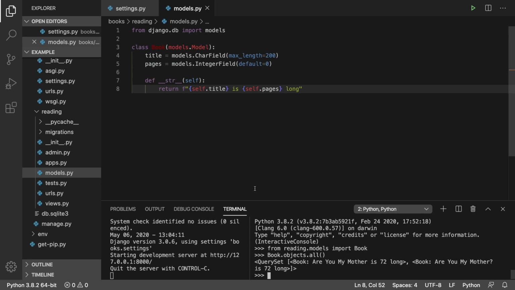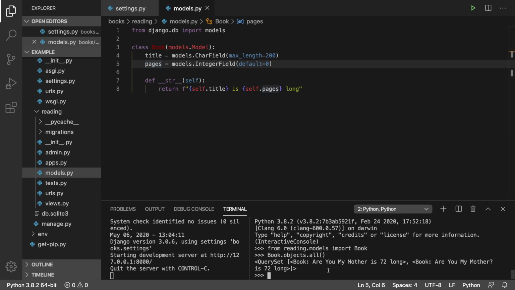Now you might be confused because we changed some of the code, but we didn't have to do any migrations. Last time when we changed this code here, we had to do a migration. Well, this doesn't actually change the database structure at all, so we are fine. We don't have to worry about it. If we were going in here and changing the actual columns, that's going to be a problem and we would have to create a new migration.